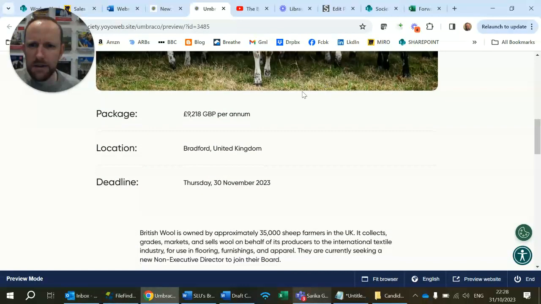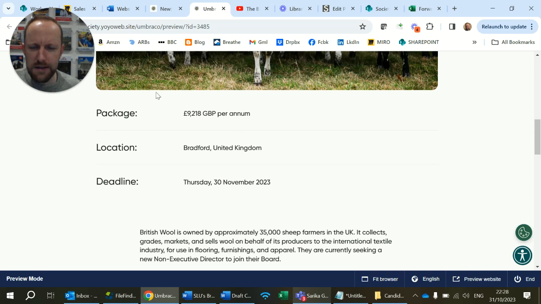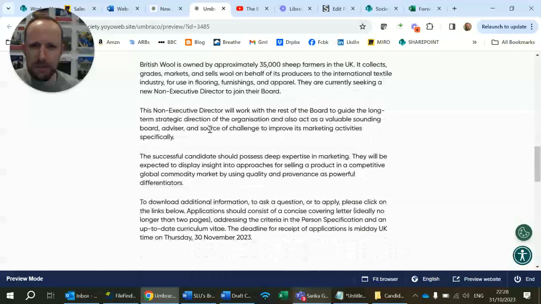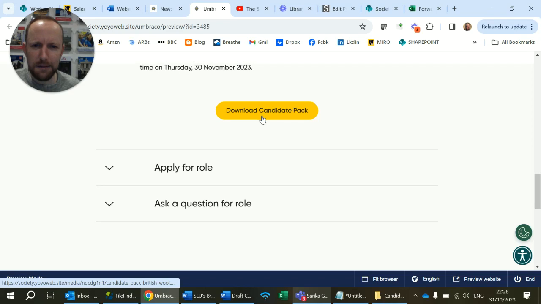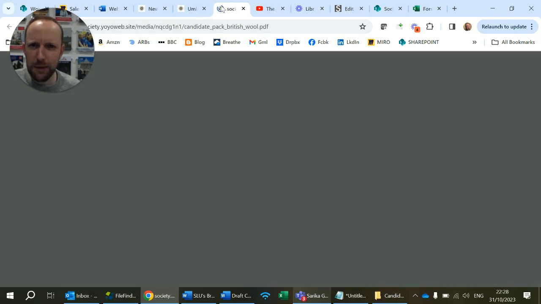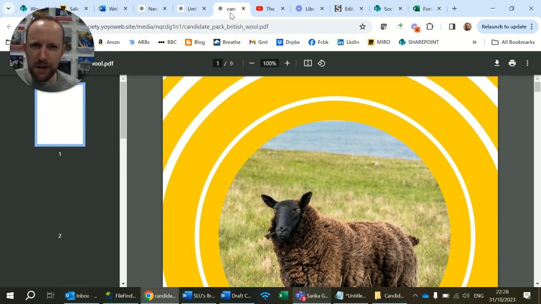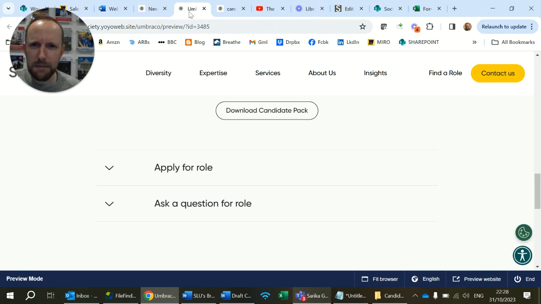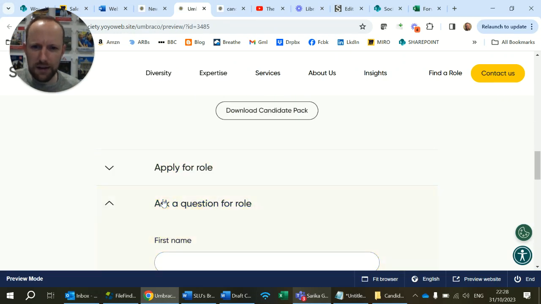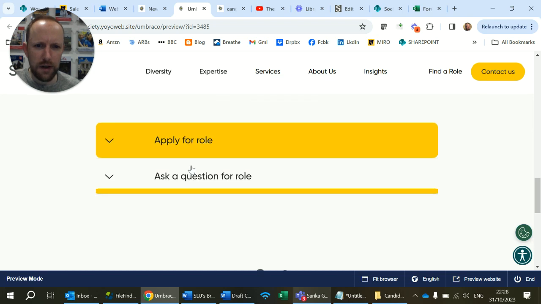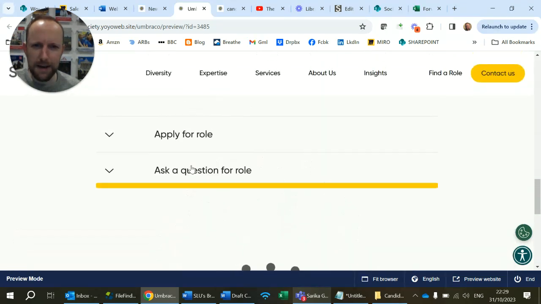The image comes out nice and clearly. Here's our headline information in table format. Then the text. Download candidate pack appears nicely, and if we click on it, because we specified it opens in a new tab, it's doing that effectively. And then we've got the apply for role and ask question for role draws that appear very neatly.